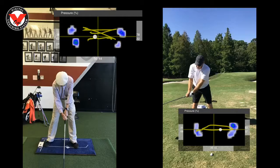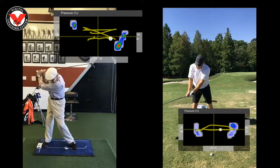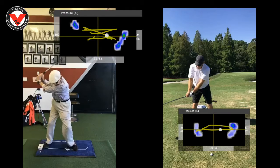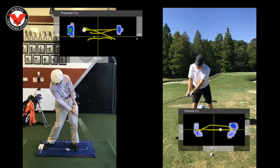Basically, I think this is a big versus small scenario. On the left, Bob Toski — considered pound for pound the longest hitter in his day — hit it around 280 plus. A lot of pressure on the lead side, goes straight to the trail heel, brakes suddenly on the lead side, and the recoil effect goes straight back to the trail toe.